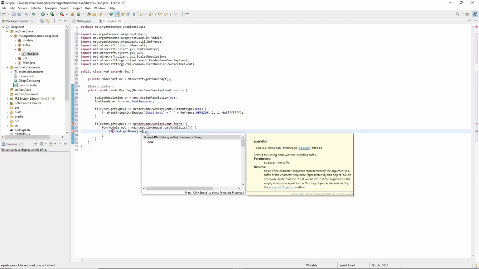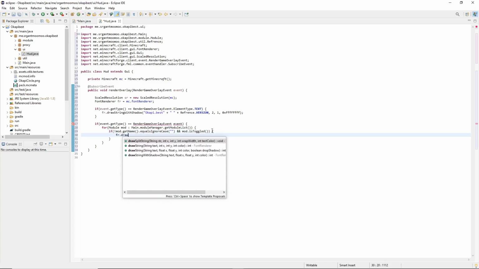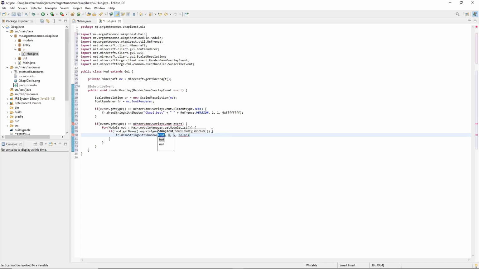So equalsIgnoreCase, and then we'll just put 2 quotation marks there for now, and mod dot isToggled. Then fr dot drawStringWithShadow mod dot getName.